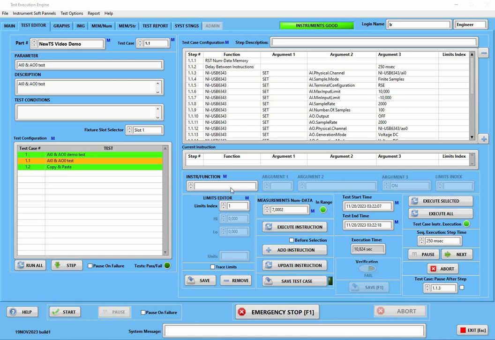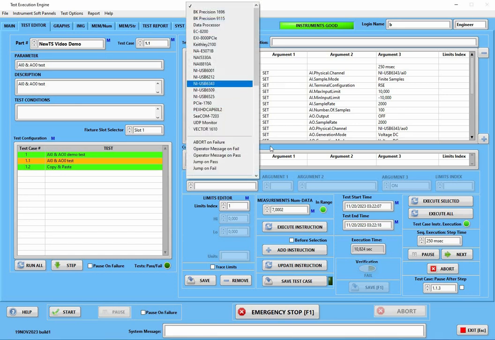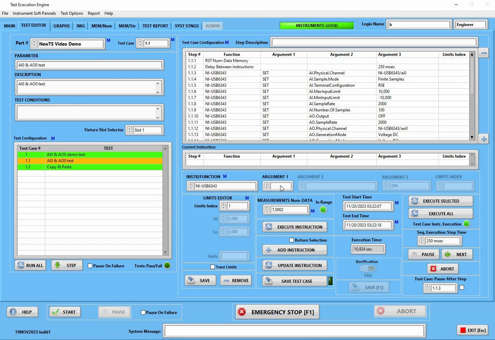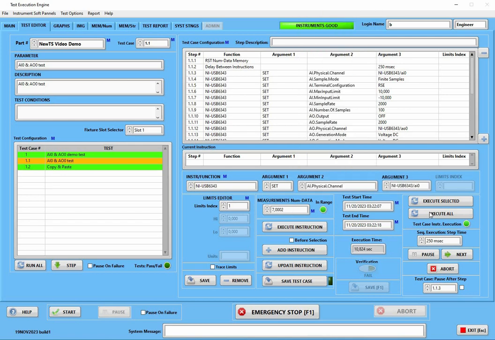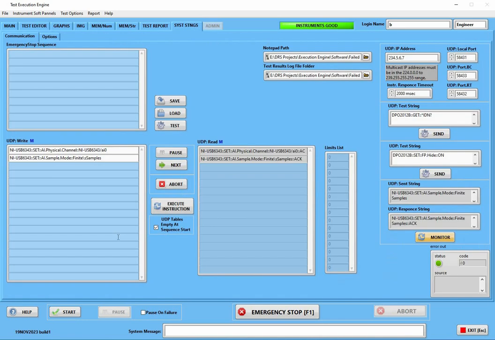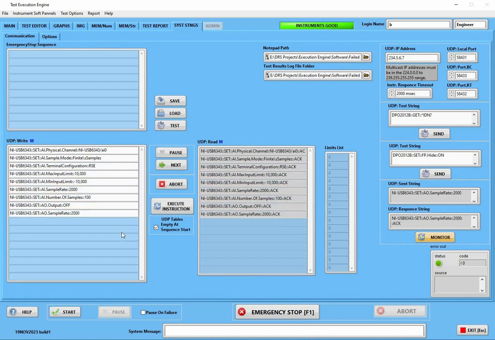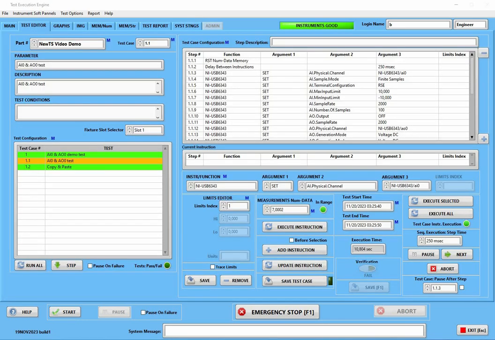As it was mentioned above, each soft panel has a list of arguments from which we can compose our sequences of instructions, which will be formatted into UDP messages and sent to the corresponding instrument soft panel. However, it should be noted that putting the sequence together is quite a tedious activity, even if you become familiar with this process.